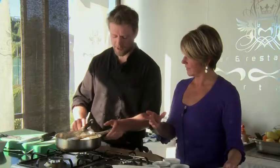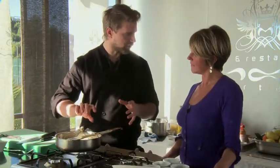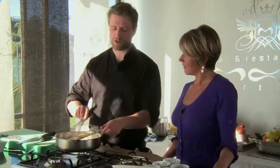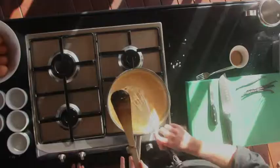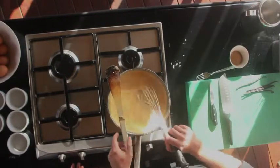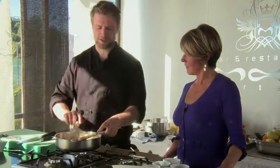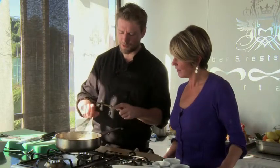Yes, absolutely. So at this point, we're about halfway through cooking. At this point, you can add flavours. If you wanted to add some strawberry coulis, which is a puree of strawberry. If you wanted to add a couple of shots of coffee, you can make a coffee creme brulee. You can even try some things like rosemary, which works really good. Some sweet and savoury, which works really nice. But you can literally add 1,000 different flavours to this. This, again, is a basic recipe coming from the creme anglaise recipe, which is the basic custard recipe, which is a classic. And this is really, really simple to do at home.